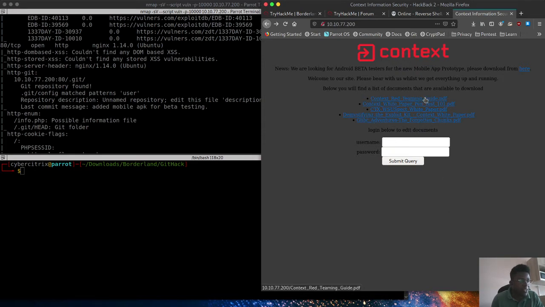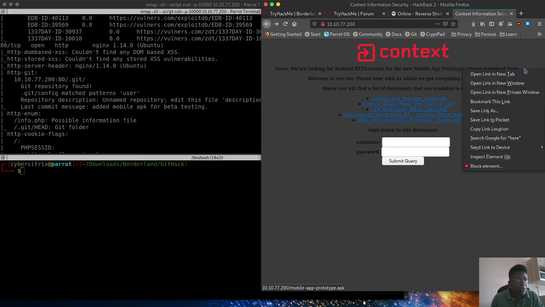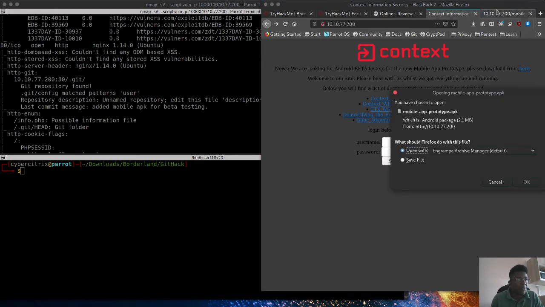We see there are some PDF files here. We could grab them and analyze them if this was something I'm being paid to do, but I'm not going to do that. But I see there's a link to download a prototype, so I'm going to grab that APK and save it because we may have to do analysis on it.